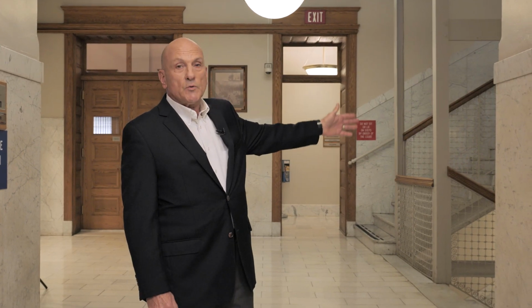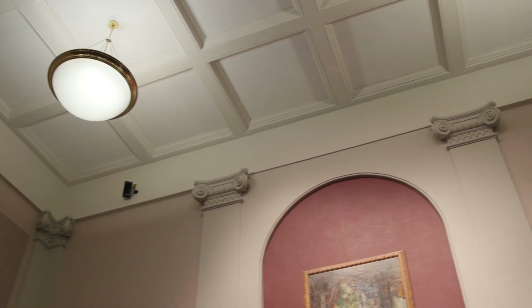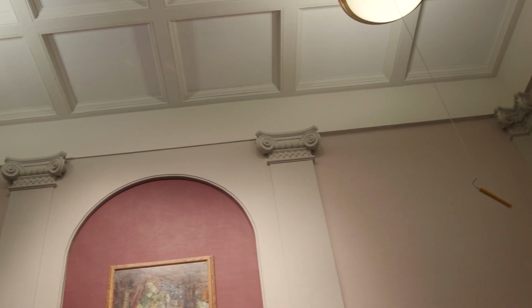Earlier in the tour, I mentioned George Hammond's plans called for renovating and expanding the second courthouse to create the third courthouse. That expansion included adding onto the building to the south towards Tuscarawas Street and to the east towards Market Avenue. And it's my considered belief that this wall here represented where the second courthouse ended. During that expansion, they added two additional second floor courtrooms, and we're going to go into one of those courtrooms now.